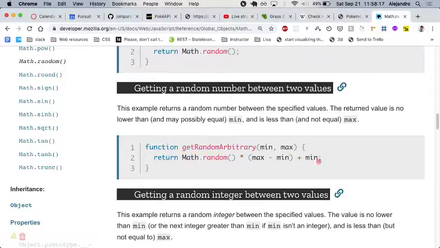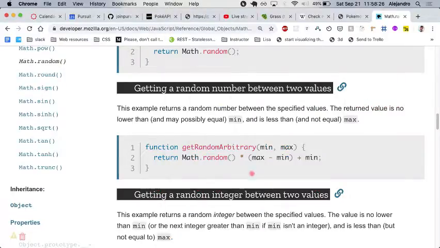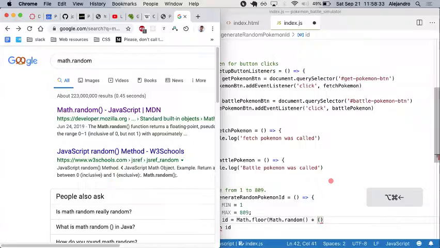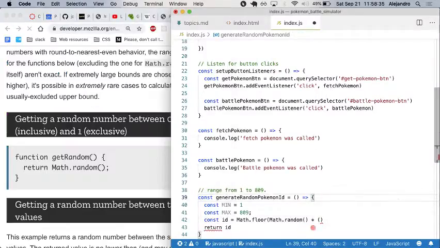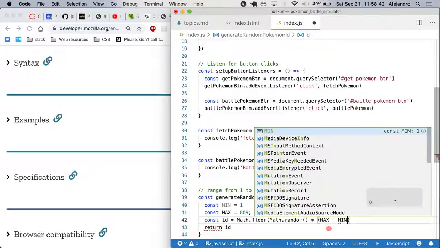Yes, that is another way. Since we know that this is our range, let's do it this way, and then we can see what Alessandro was mentioning. Yes, max minus min plus min. This will generate the ID, and then we just return it.